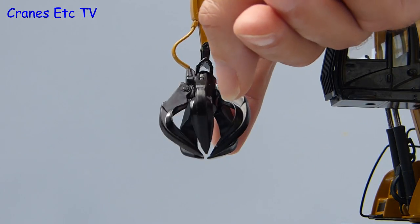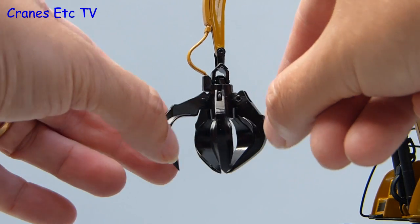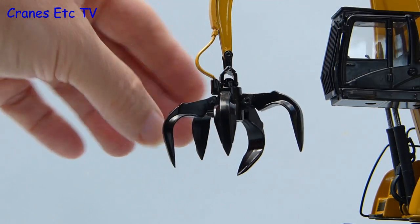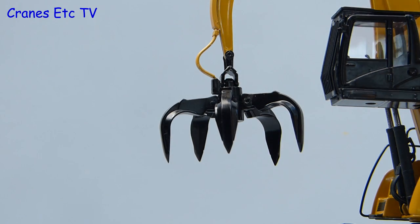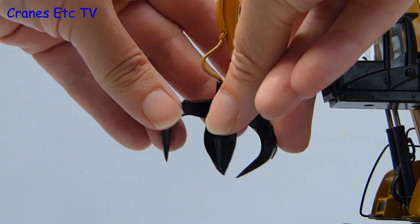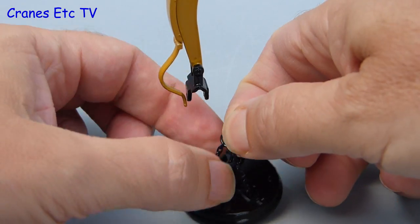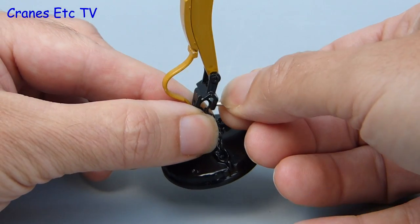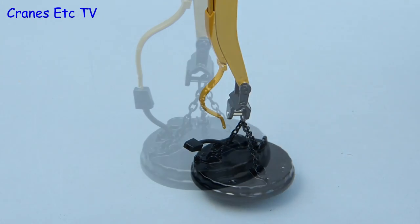Moving on to the work tools, and the grapples can swing in 2 dimensions, and each of the tines can be opened and closed. However, they're not interlocked, so they open individually, and they just rely on friction at the hinge points. So you might find that in 1 or 2 positions the tines are too loose. In addition to the 2 orange peel grapples, there's also a magnet, and that has just a simple pinned connection to the stick. Once the pin's in place, you can then make the cable connection to finish it off.